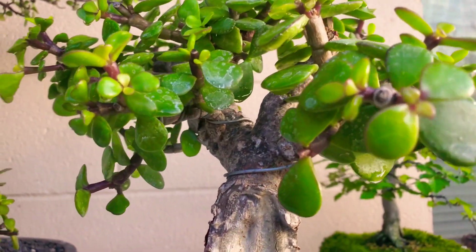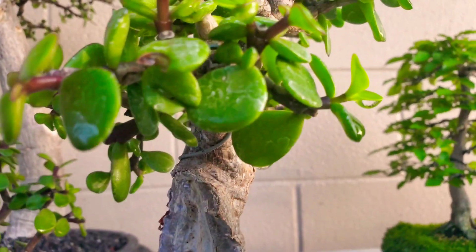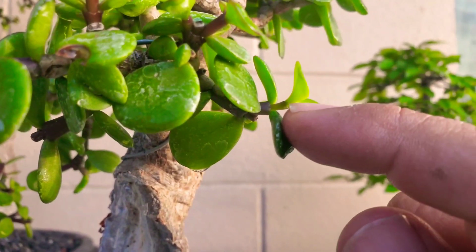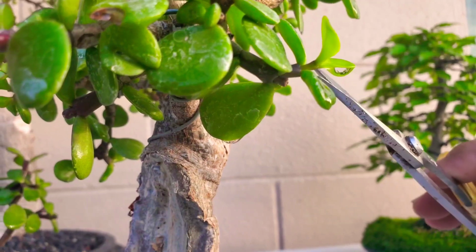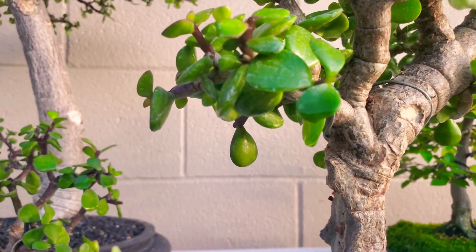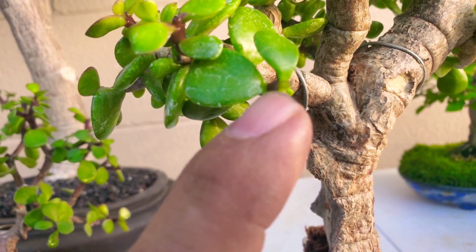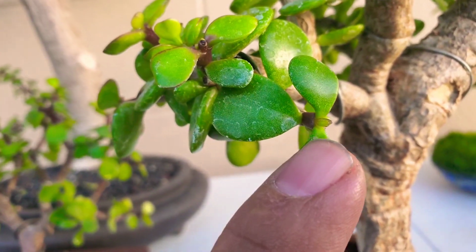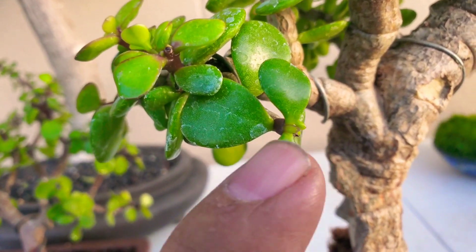So ahí estamos bien. Okay, so we have one over here that it's already long enough, so we can cut it off. So aquí tenemos ya un brote lo suficientemente largo para cortarlo y así promover ramificación. So there you go. I cut it off because I wanted to promote more ramification over here. By cutting that, I'm gonna promote two extra branches. So para haber cortado eso, voy a promover de que salgan dos ramas nuevas de aquí de este corte.